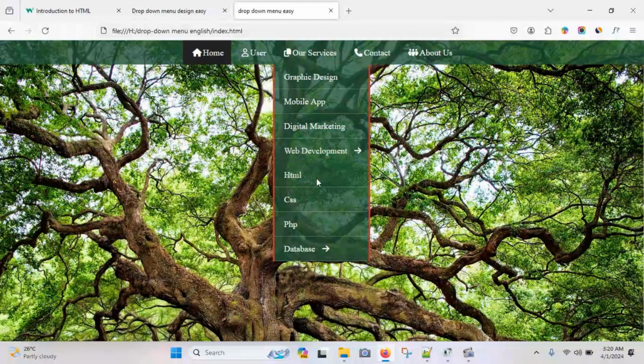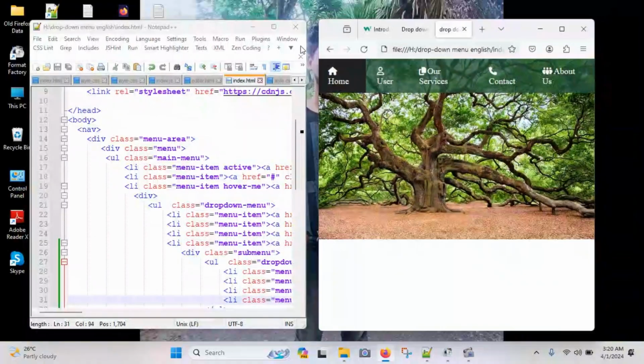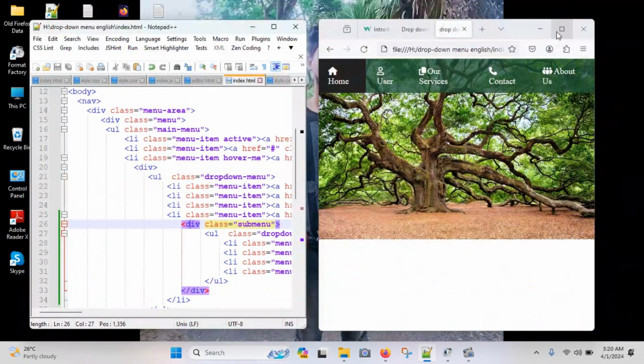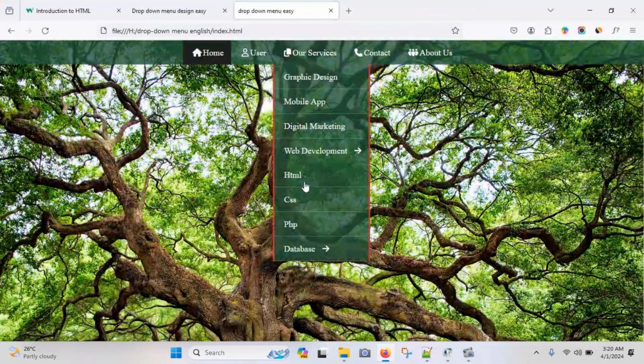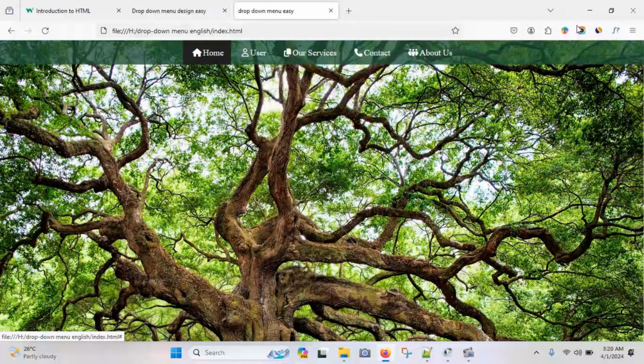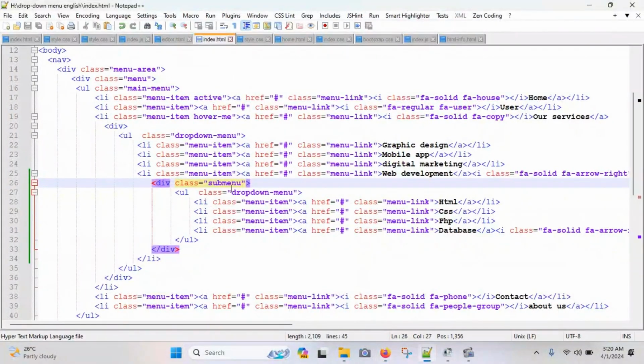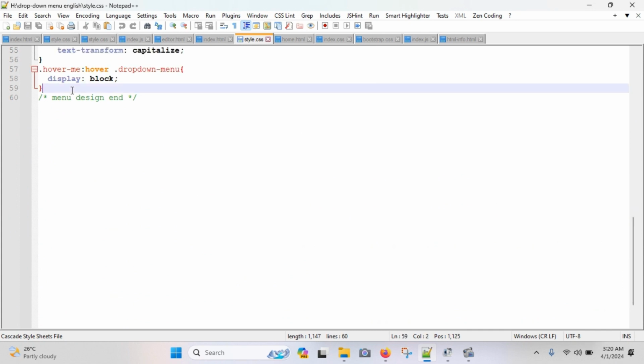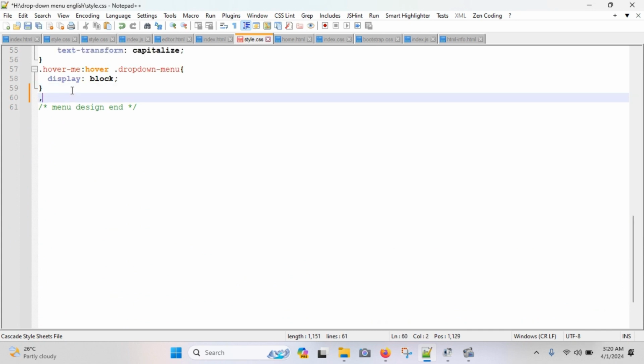To do this, I have to do one thing. Now you can see it is showing up right now, right? By default, this submenu should be invisible, right? To do this, I'm gonna copy. Let me go to the CSS file, and then I'm gonna call this sub menu display.